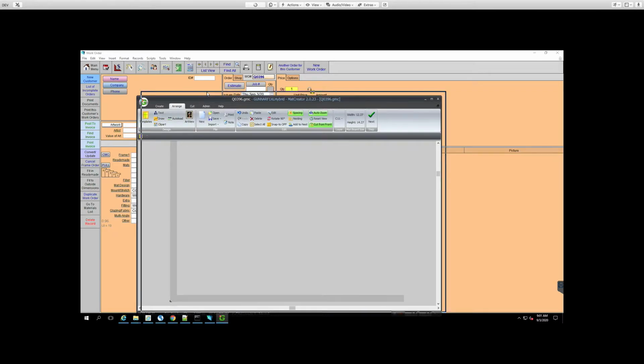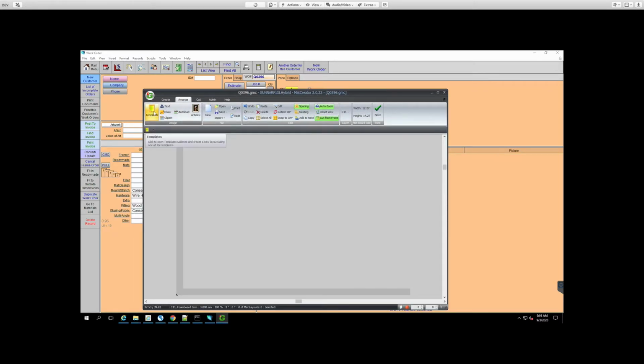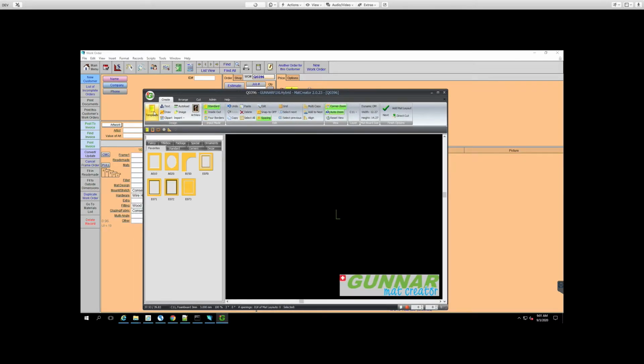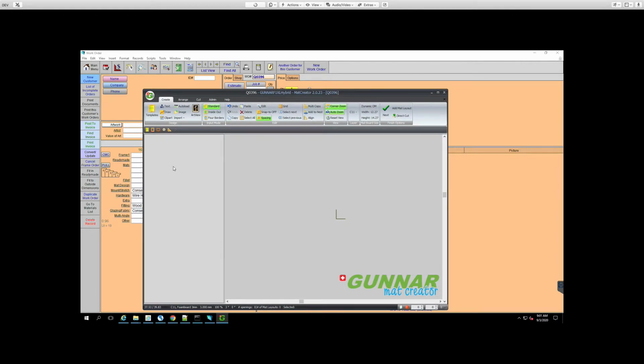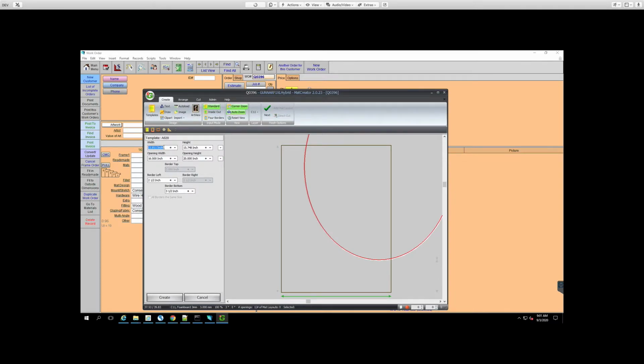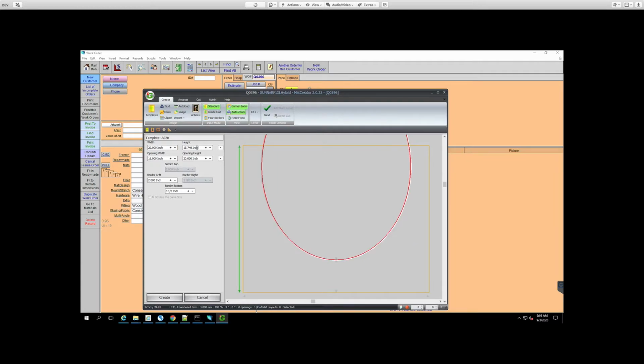So first thing we want to do is select our template. So we'll click the template button, and you get a list over here on the side of all of the Gunnar templates, the same ones that are in FrameReady. So I'll just select A020, and then here we can enter our mat dimensions. So we'll say 20 by 24.